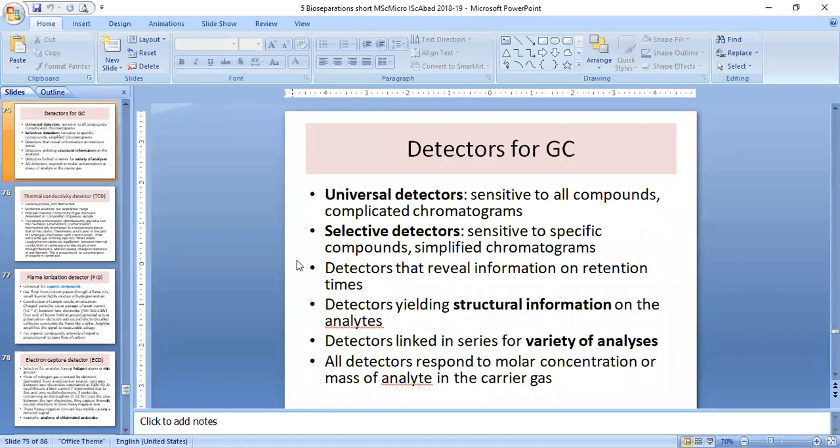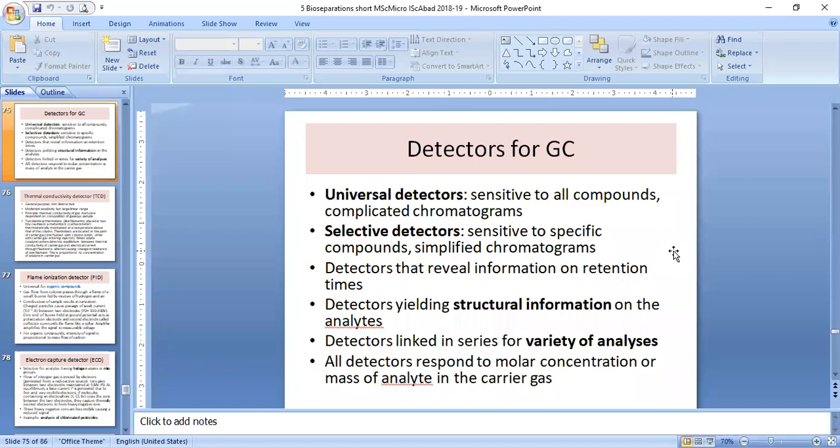Then we come to the last point, which is also very important, and that is about the detectors which are used in gas chromatography. We have already seen about what are the types of detectors used in infrared spectroscopy, UV visible spectroscopy, fluorescent spectroscopy, all that we have already seen. But here we have some different types of detectors for gas chromatography as well as for HPLC. This is something which I would recommend for you to really go through properly, because there might be questions that will be asked on this particular topic in the examinations.